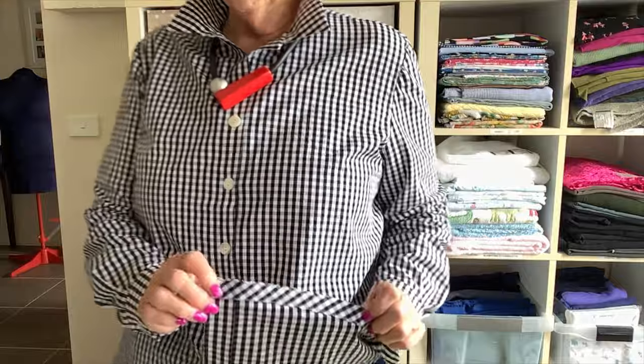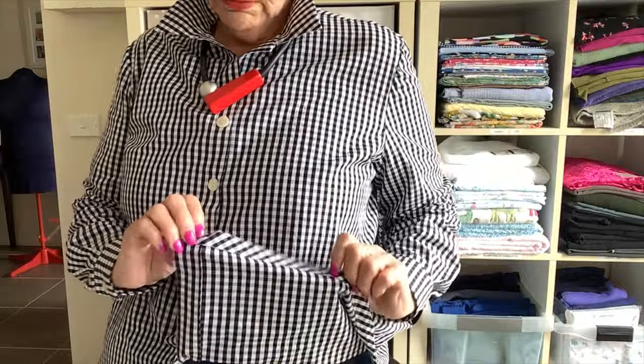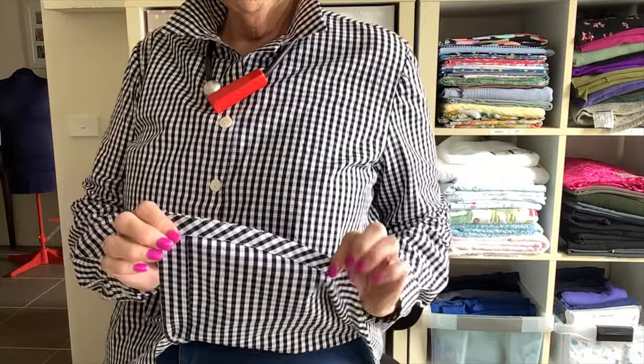Not sure if I showed you last week that I just made some bias tape for it. Just wearing it today with the collar turned up a bit and a bit of weird jewelry I found in my room.